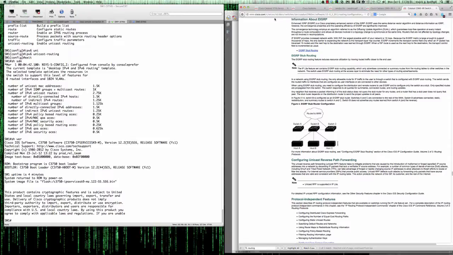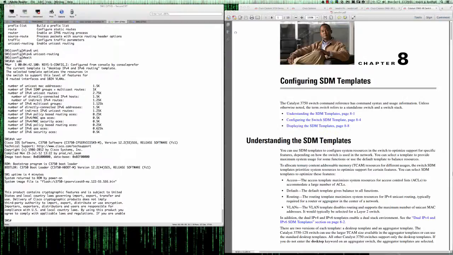All right, so this wraps up this video tutorial on the Cisco Switch Database Manager and how you can really squeeze a lot more feature and functionality out of a 2960, as well as you just saw here, a 3750. And check your platform and check your release notes to find out if the Switch Database Manager is relative to the switches that you're working with, and you may be surprised at some of the features and functionalities that you have that you just don't know about.